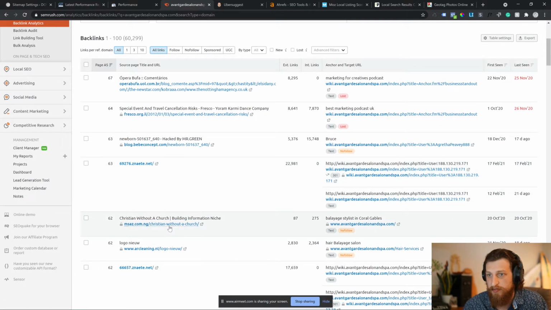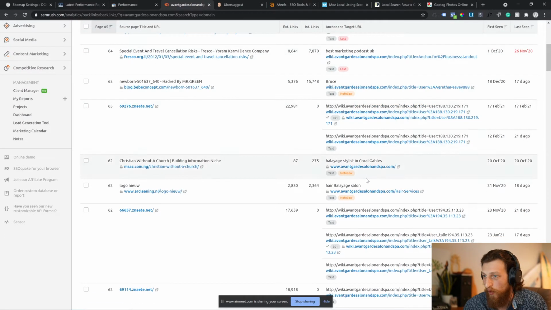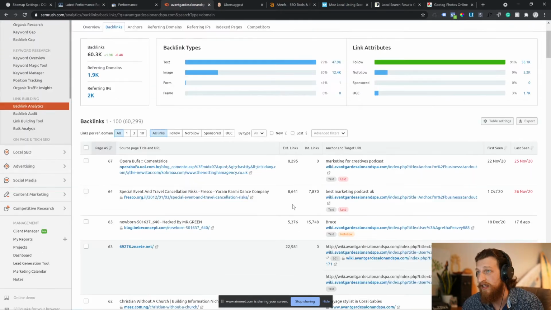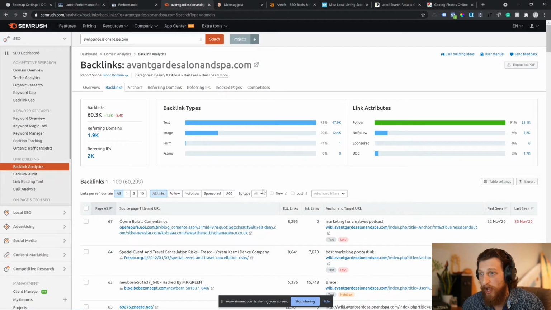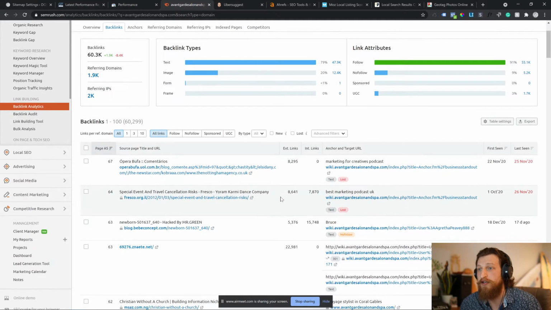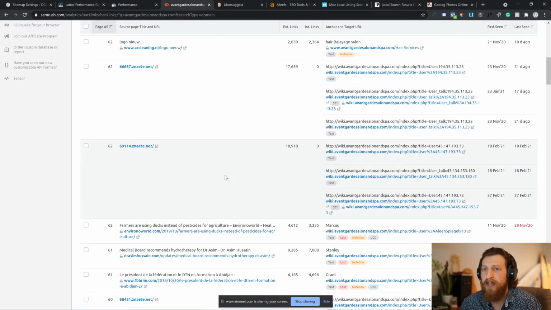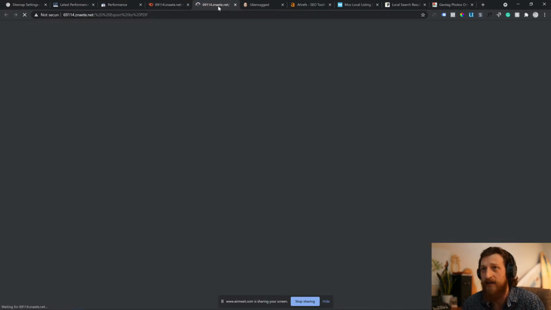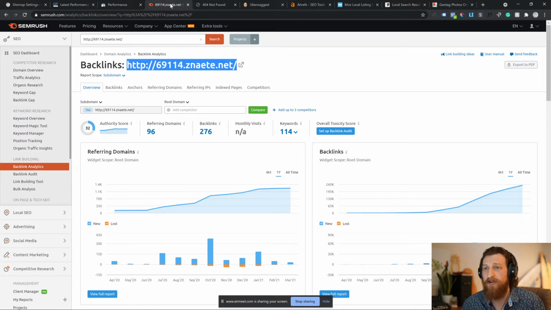So this is pretty much just showing everything where they got their backlinks, and a lot of these don't make sense. These are just from other sites that pull information across the web and generate these backlinks on behalf of businesses. The longer you've been around, the more backlinks you typically have. So don't be like, how am I going to get a backlink on 69114nzinet.net? It's not going to happen. That's not even a credible backlink.